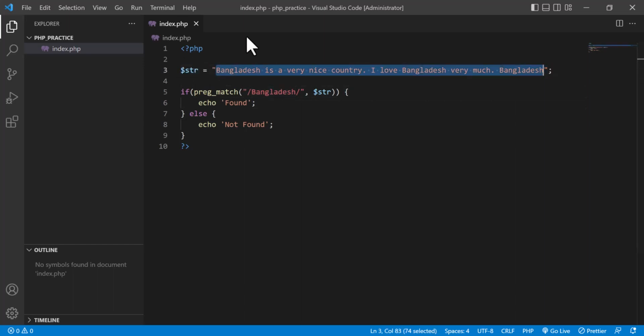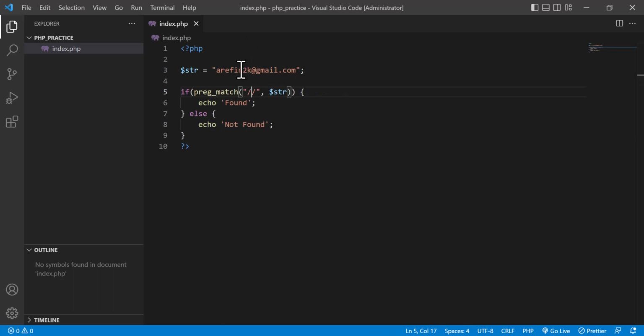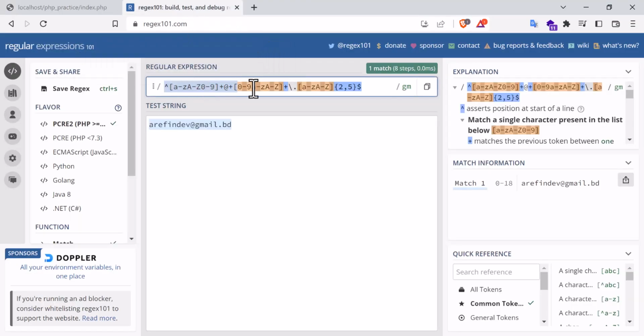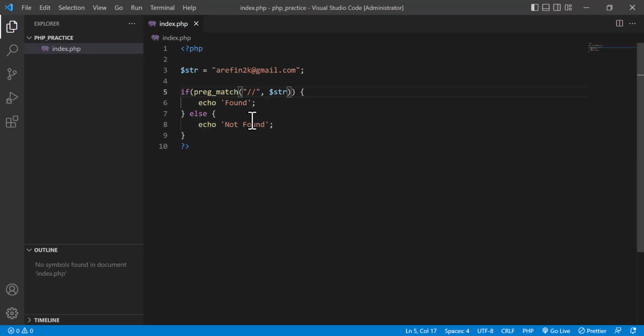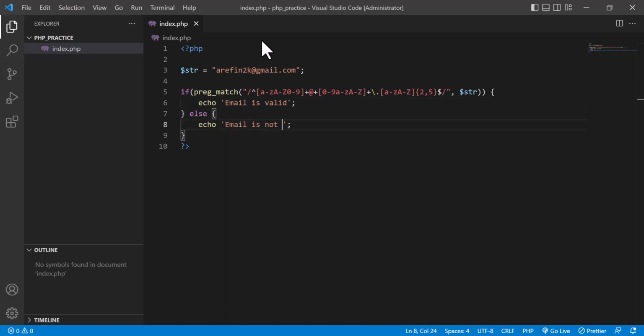For example, the string can be rfin2k gmail.com, and I will set the rule here. Okay, so what is my rule? My rule is I am going to copy the full items from here and I am going to paste it here. So this is the rule. So here I will give email is valid, and here if that is not valid I will give email is not valid. So let's check if this email is valid or not.